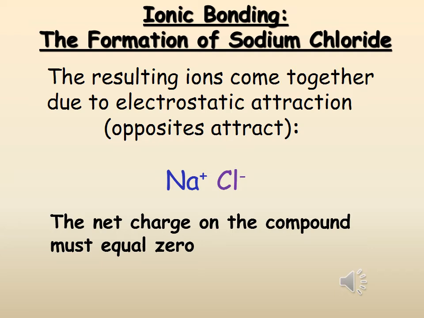There are 2 things that are important to learn from this slide. The first is that the sodium and chloride ions stay together because of their opposite attractions. The second is that the overall charge for the compound is 0. Sodium having a +1 charge balances out the chlorine having a -1 charge. That will always be the case when forming ionic compounds.